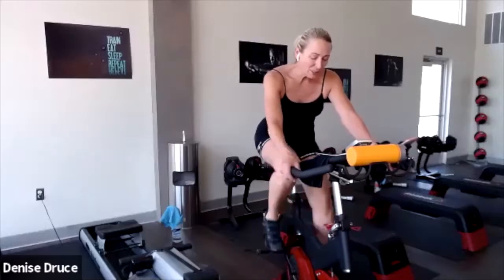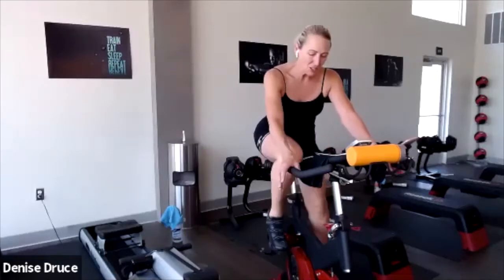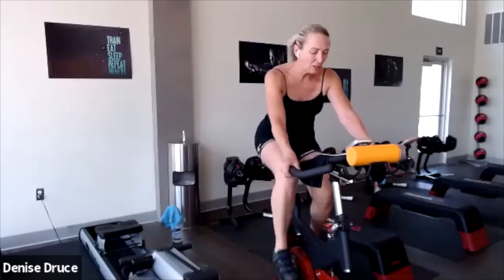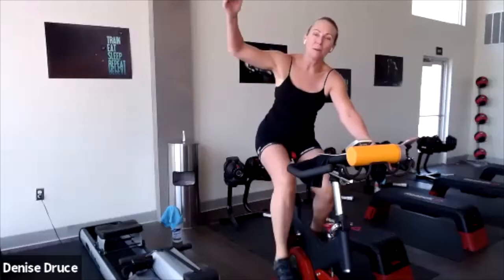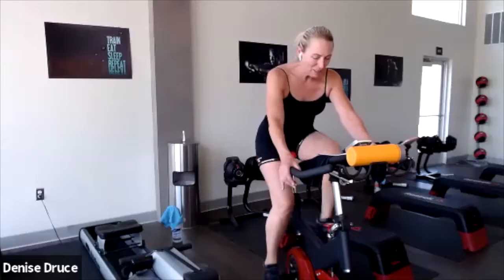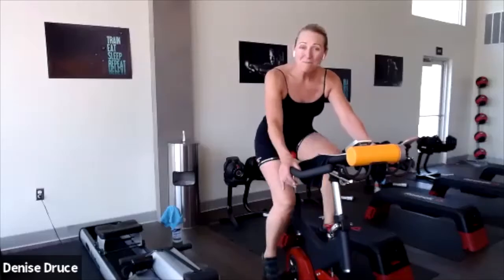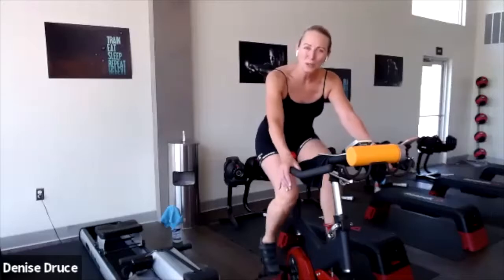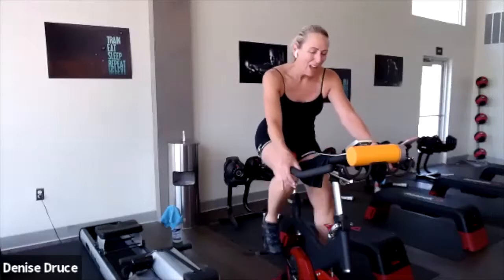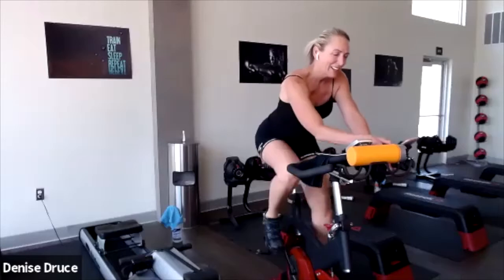We've got 2 stages today. Actually, let's call it 3, but we've got 2 identical stages where we will slowly build up to that breathless peak. We'll do that twice, and then we'll finish our ride with a good 8-minute climb, 8-minute hill, and then we'll cool it down, okay? All right, so here we go. Stage 1 starts right here.